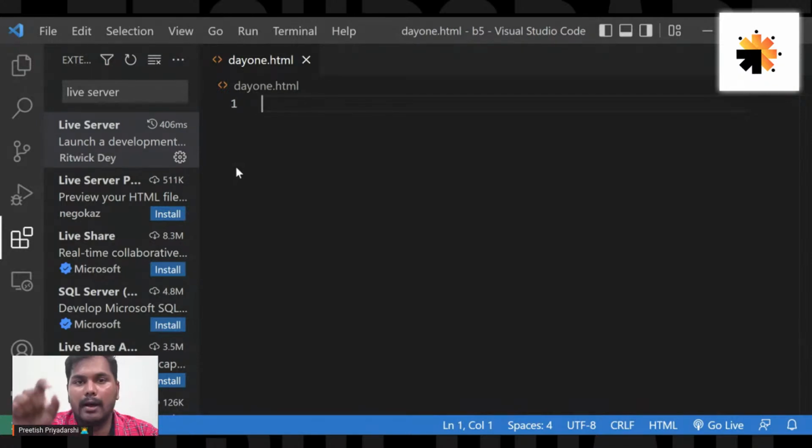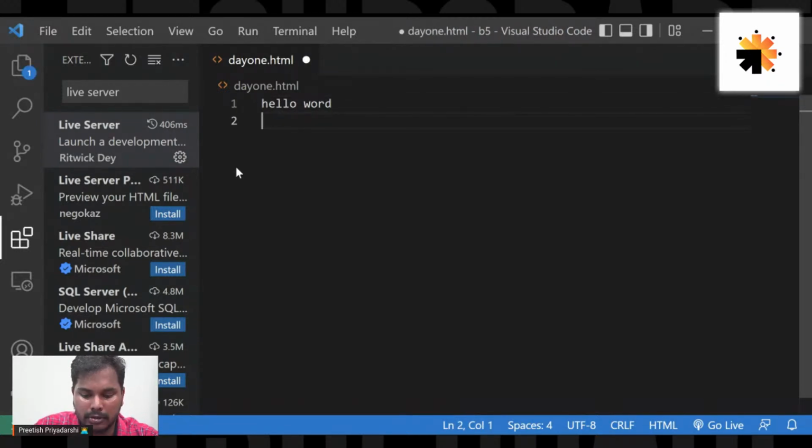So in HTML, we can write this directly, like hello world, but it is always recommended to write everything within a tag. All right, what is a tag? I will be explaining. A tag is used to specify that these things belong to this. To hold different HTML elements in a web page, we basically use tags.